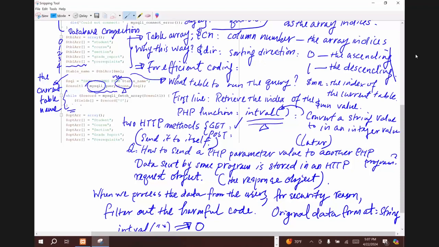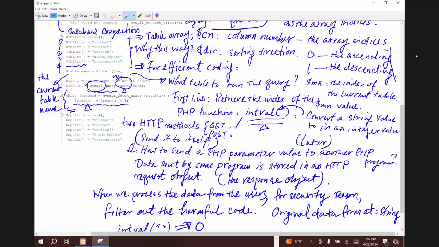So we create a field array. So field is an array. The first element in that row is the field name, so we store it in the field array. So here you can see, our field is another array, although you do not see us declare this field array, right? But when you use it the first time, if you didn't declare it before, PHP just creates one for you.